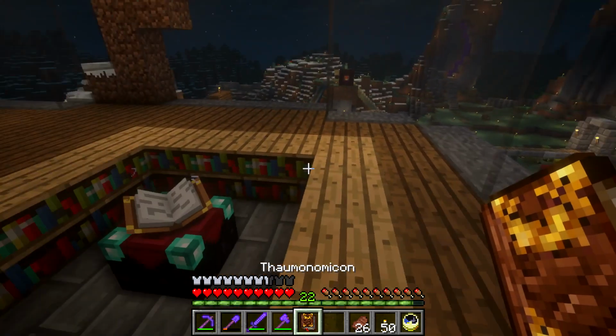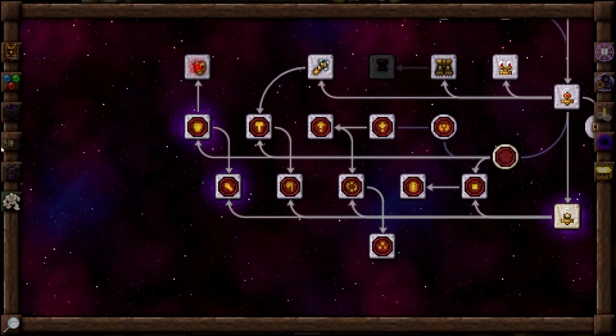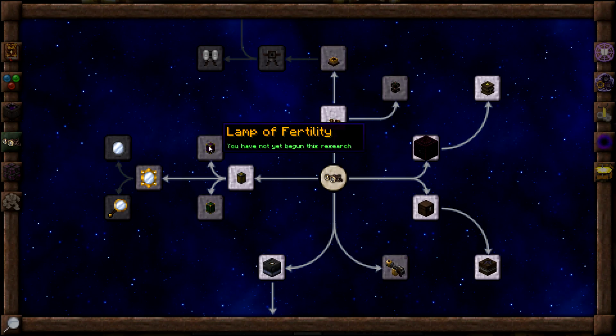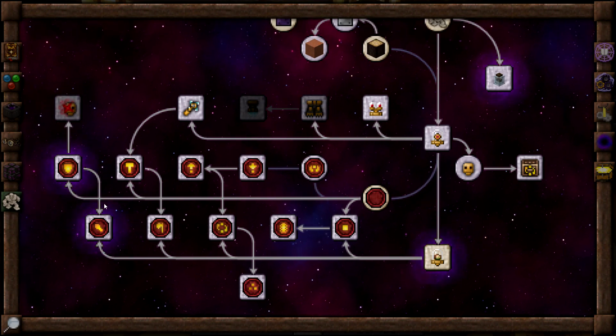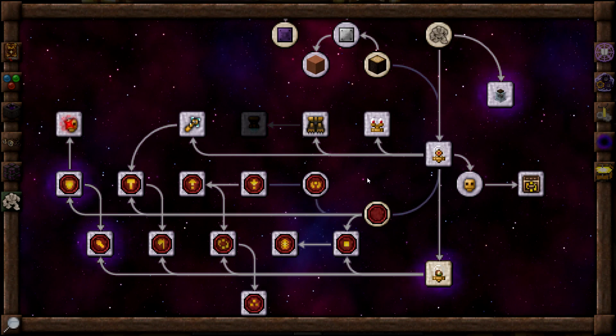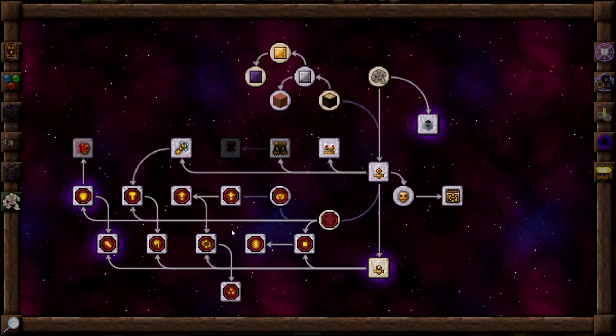And there's the, what is it, the lamp of fertility? Right, yeah, there's this guy as well. Maybe that'll increase the speed at which they grow up or something. Mature. That's the correct word. We'll have to mess around with that at some point. But yeah, as far as I could tell, that's all the golem seals in the basic Golemancy tab here. We haven't completely finished off the Golemancy tab.